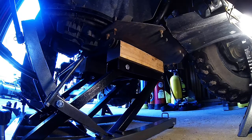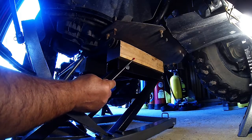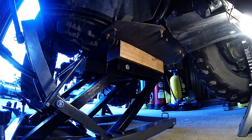Okay, so this is one of my great finds, and I just alluded to this a couple of minutes ago. The ATV motorcycle jack, Harbor Freight. I love it. The only thing I had to do was put in two hardwood pieces, they look like they're probably 2.5 by 3s, something like that. I don't know, they were off a pallet that I had. I just cut them and put them in there.